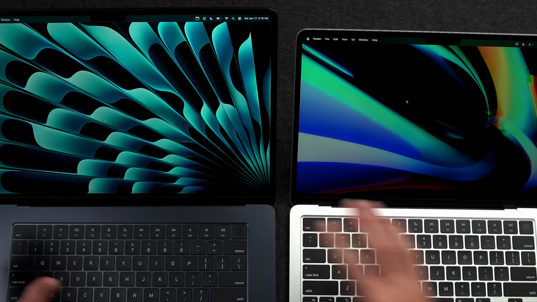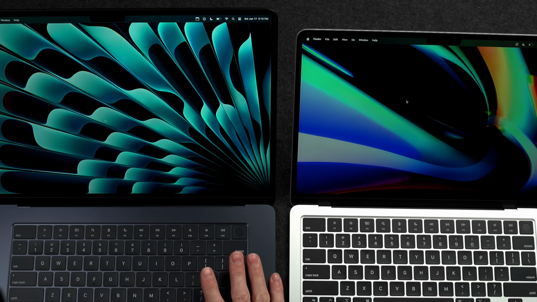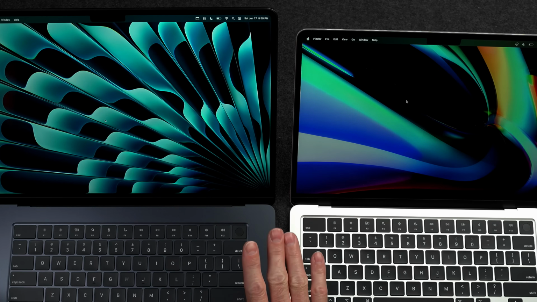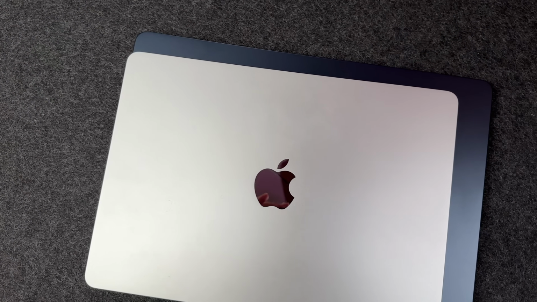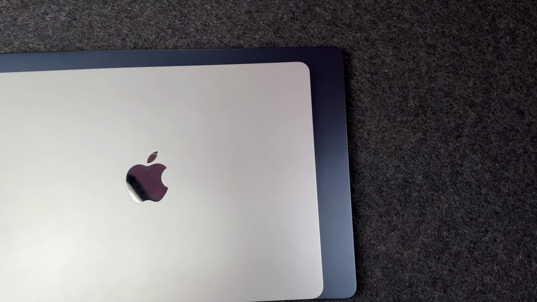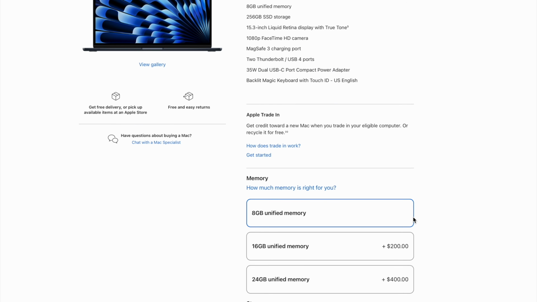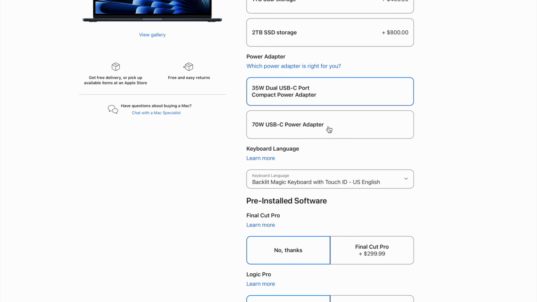Now physically, of course, because the larger display, the footprint of the 15-inch laptop is going to be larger. It's also going to be more than a half a pound heavier. So the 15-inch version is 3.3 pounds and the 13-inch version is 2.7 pounds. Now, depending on what your use case is, that could make a big difference or not. Also inside, again, you do have that 2 extra GPU cores on the 15-inch version, and the 15-inch version starts at $1299 and the 13-inch version starts at $1099. The only other difference is when ordering the 15-inch model, you get the option of going with the dual 35-watt power adapter or the 70-watt power adapter for no additional charge.